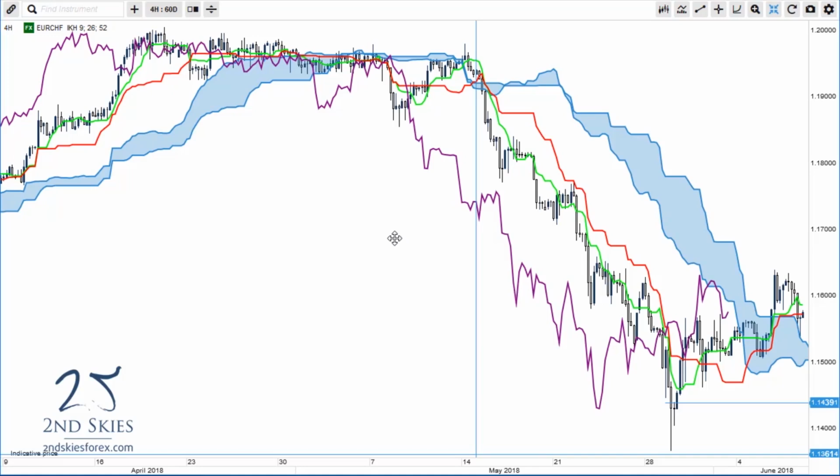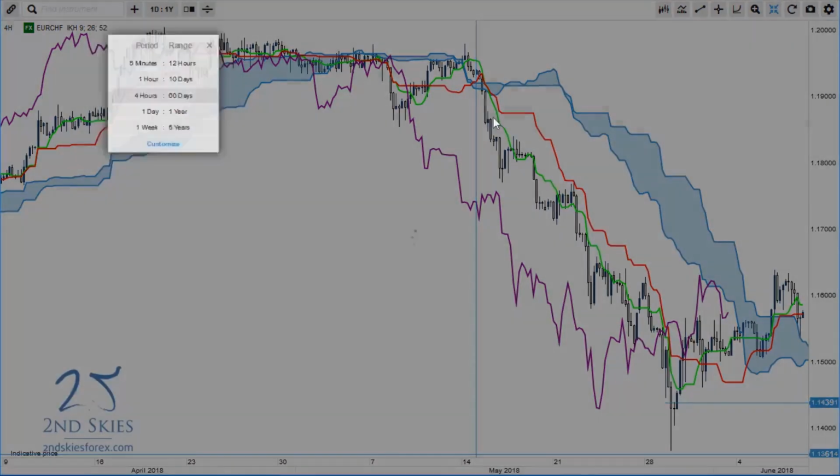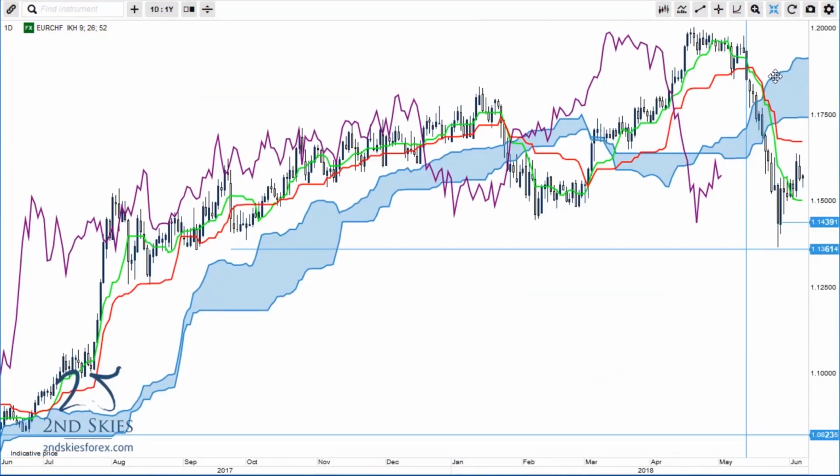Weak crosses with big swing moves on higher time frames are often medium and strong crosses on lower time frames. So you're looking on the daily and you're like, man, this is a really good move. I'd really like to get into it. Well, you can. That's what the next time frame down is for. So it's a super important tip on this one here.